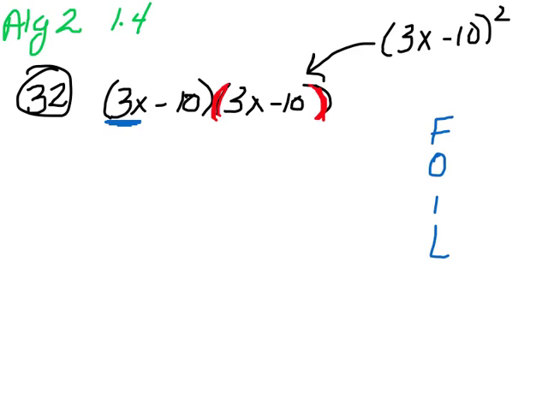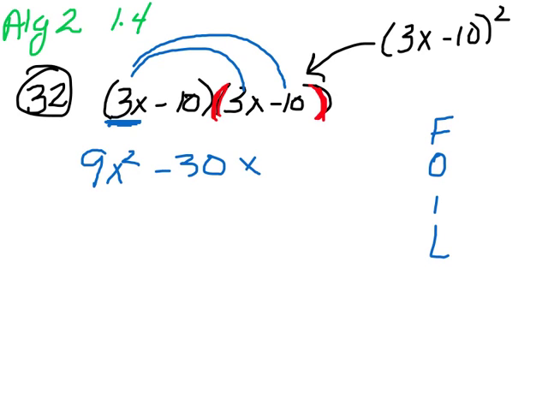I'm going to leave this second 3x minus 10 alone, and I'm going to say 3x times 3x would give me 3 times 3 is 9, x times x is x squared. Now I multiply it by the first term in the red parentheses. Now I've got to multiply it by the next term in the red parentheses. 3x times negative 10. Okay, so 3 times negative 10 is negative 30, but then there's an x that gets smushed in with it too, right? All right, so I've multiplied both things by 3x. Now I've got to take this negative 10 and multiply both things over in the parentheses by it.